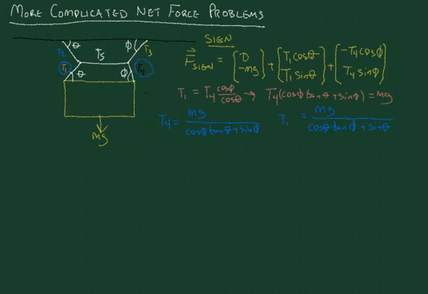So now we need to find T2 and T3. What I've seen some people try and do who have already taken this exam is they just count T5 as a single force and T2 and T3 as single forces. But if you do that, you're not going to be able to get the right answer for a problem like this. So instead what we have to do is we have to say, let's call this point right here P, because from here we have a T1 going down, a T2 going up, and a T5 going to the right.